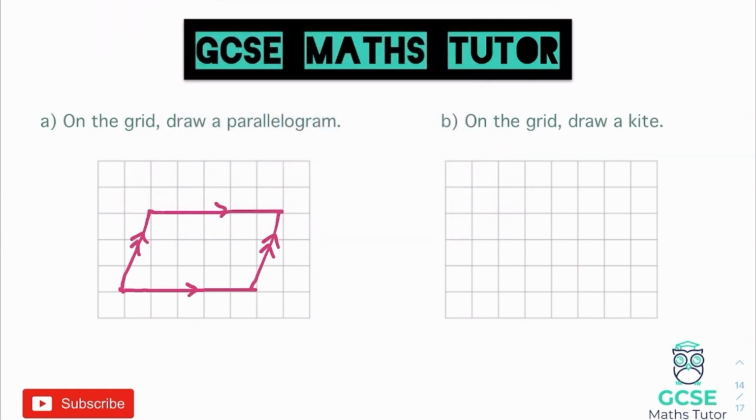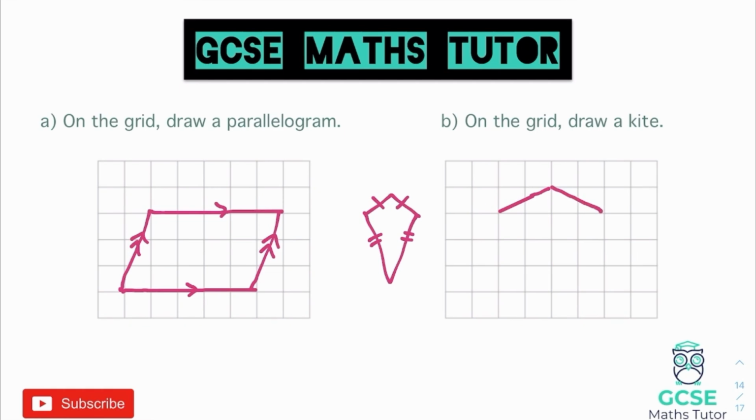Now for the next one, it says to draw a kite, and to draw a kite we need to create, let's just have a think how I draw it. And we know what a kite looks like. It looks something like this, where these two sides are the same length and these two sides here are the same length. So obviously I could draw this any size, so I'm going to draw the top bits to start with. I'm just going to go from there to there, and then the same pattern the other way around.